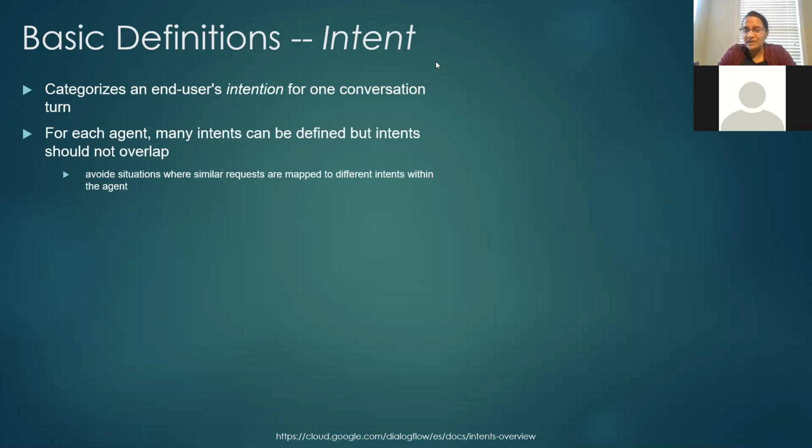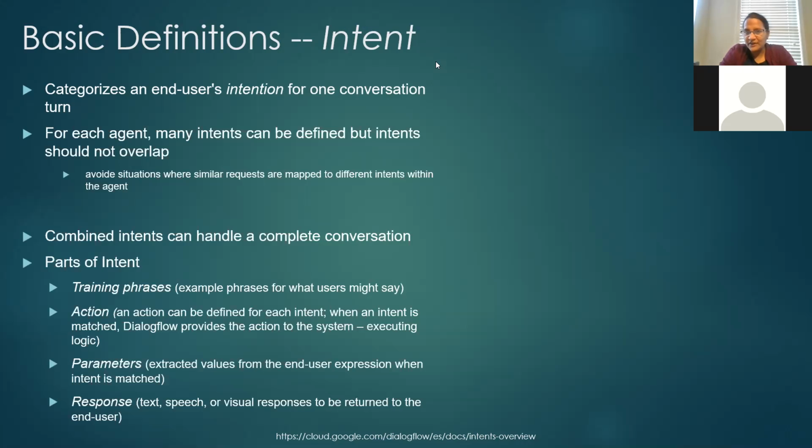Then it becomes really confusing, because Dialogflow will get confused about which intent it should match this question to. So overlap of intents should not happen. It's clearly specified that one intent should handle one purpose of conversation. And this set of intents will handle a complete conversation. So multiple intents may be used for designing a single agent.